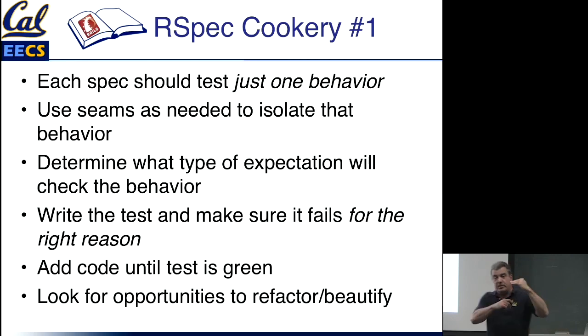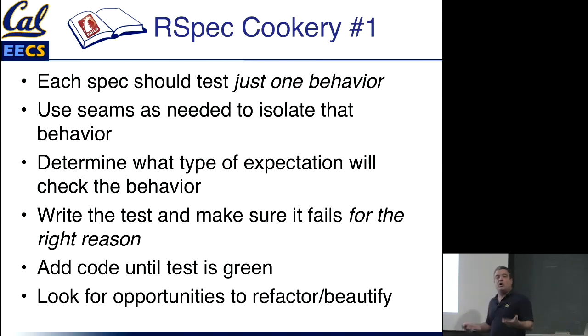And in an ideal RSpec test, there will be exactly one expect, right? Because if there's more than one, then you're maybe testing more than one behavior. And if there are zero expects, then the test is not asserting anything, so there's sort of no way for it to fail. Make sure the test fails for the right reason.